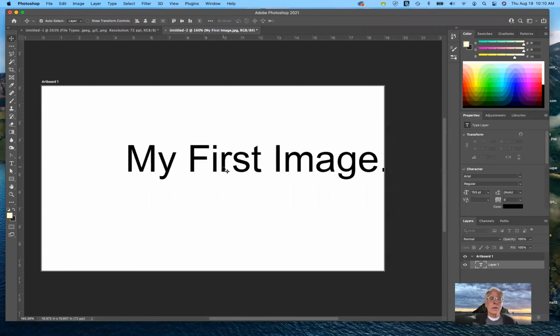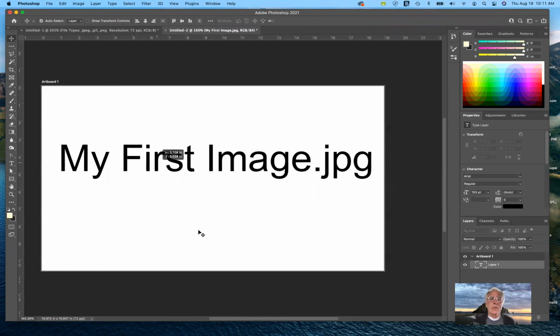And I'll finish that and I'll move it over like so. This will not work this way. And there are a number of reasons that this file name will not work. So this is a big no-no. First off, you never start a file name with a capital letter. So don't do that. I'll go back in here and change that. So go ahead and I'll start it with a small m.